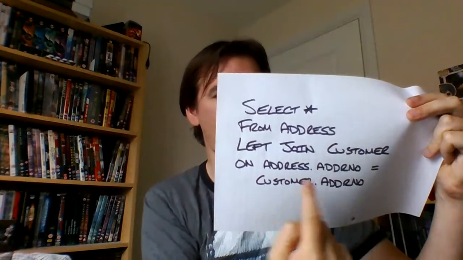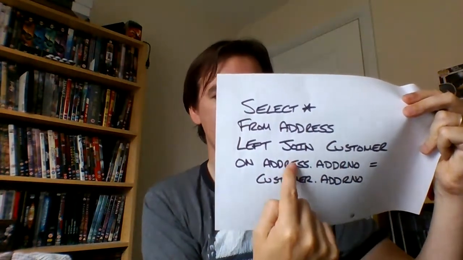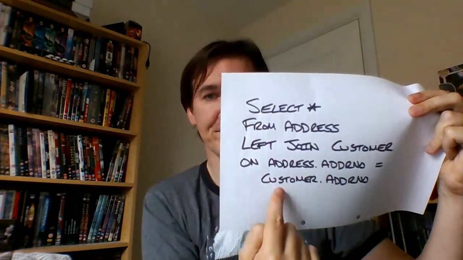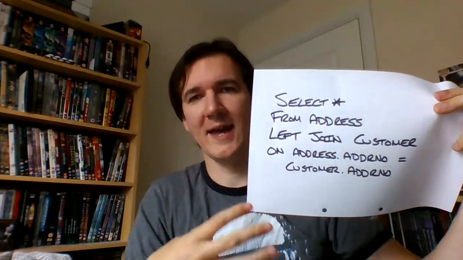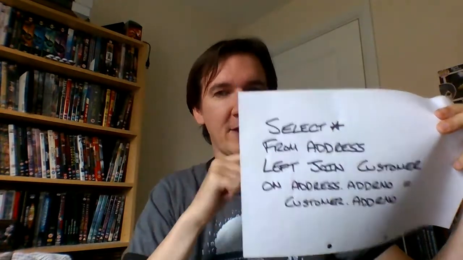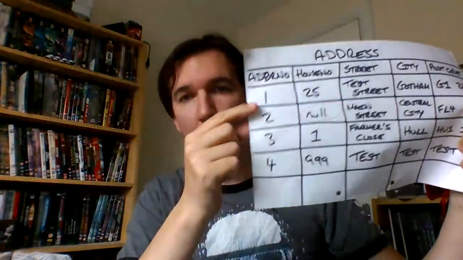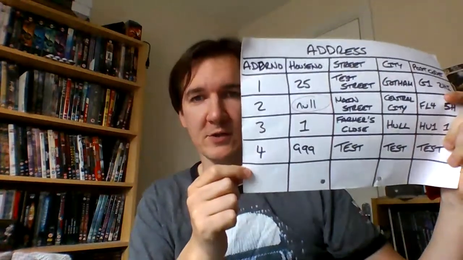But if they don't, fine. Again, we want it to go, the address number equals the address number, and we've specified the columns to make sure that it understands what we need to do. So show me all the addresses, and if it has a customer to it, brilliant. In this case, we would get all 4 records because we're starting with the address table.